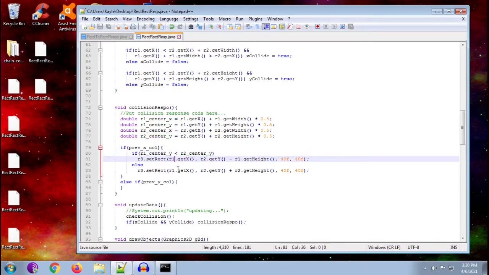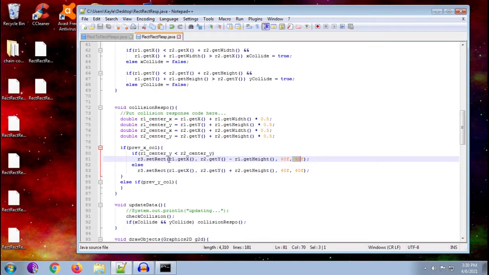Then if that's true, set the R3 position and width and height: width 40, height 40, same as R2, and the position is important here.